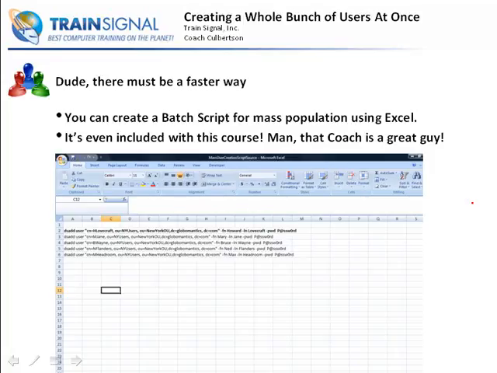All right, so again, you have somewhere to start whenever you're creating your own stuff. But right now, let's go ahead and move back on over to the Vista machine. I want to take you into this Excel sheet. I want to show you the original Excel sheet that Hank Richardson sent us. And then I'm going to take those names, copy and paste them into Excel, and immediately create a script that will create all of those user accounts all at once. Come on, let's go.